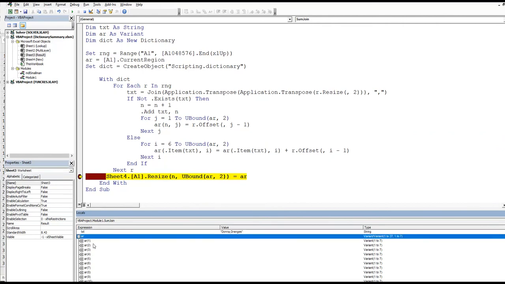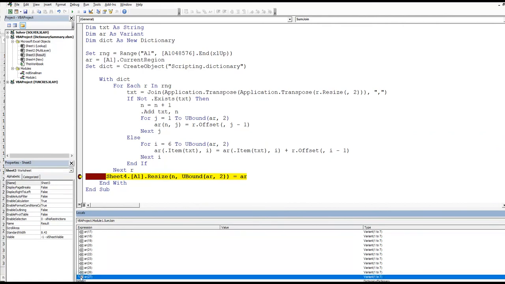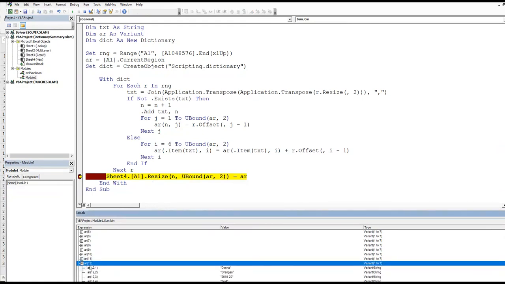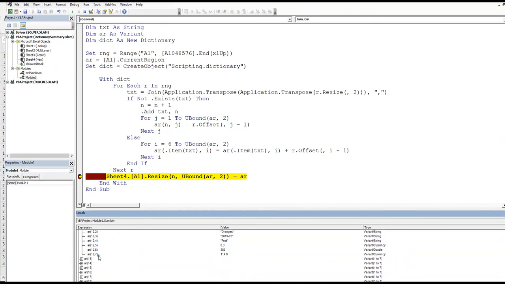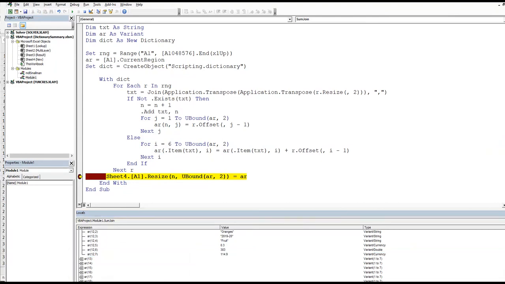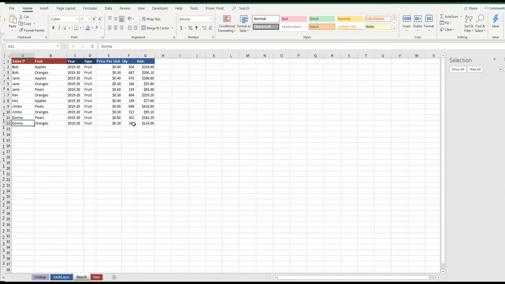You can see the AR goes down to 27, but these aren't required because we only want the range to be filled from A1 to G12, yeah? Inside of the variant, you'll see that AR12 is equal to 383 and 114. We've already run this on the prior sheet, in the results sheet, so the 12th is Donna Oranges, 383 and 114.